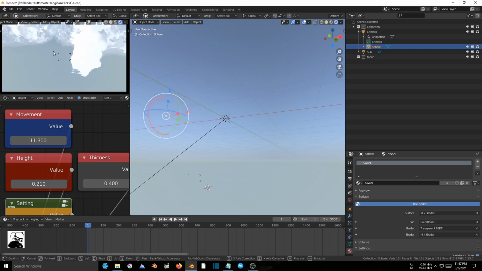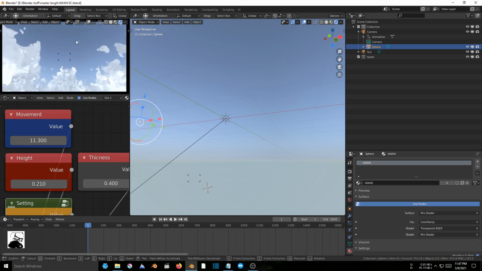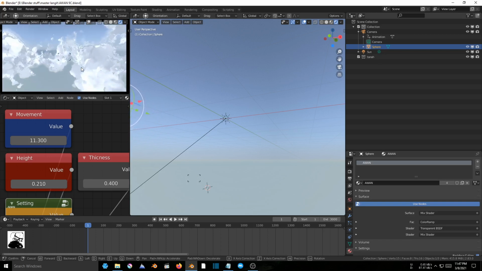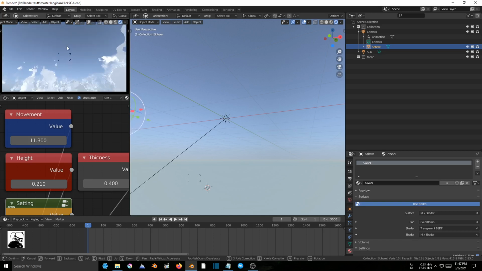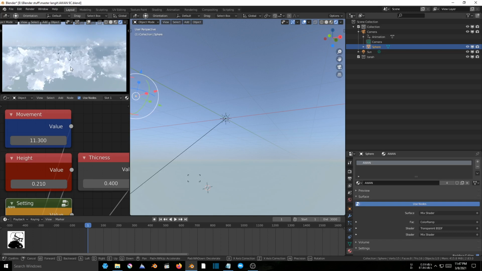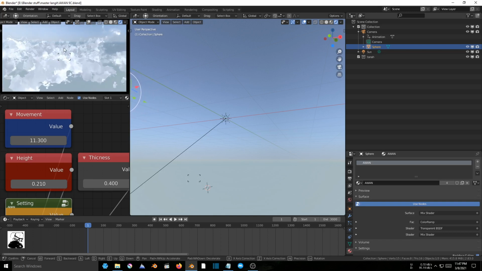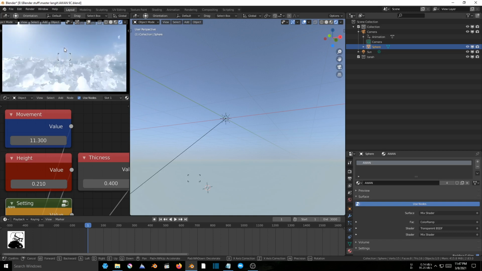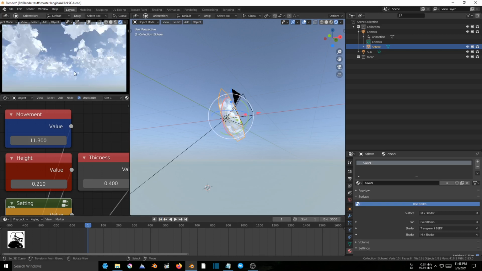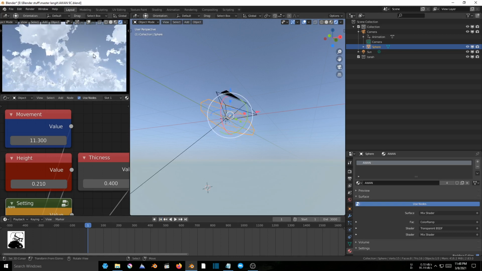And like I said, this is not a volumetric material. This is not a volumetric in a sense. I don't really know what it's called, but it is what it is. And the frame rate is very low. Like I said, this has really serious performance issues, and it doesn't look like a real cloud, but it's close.